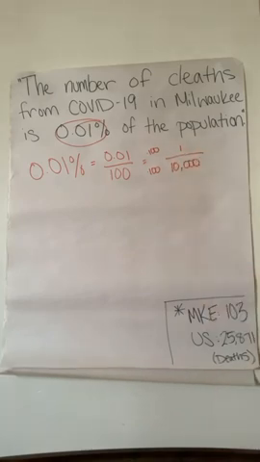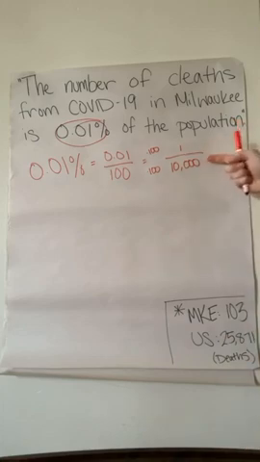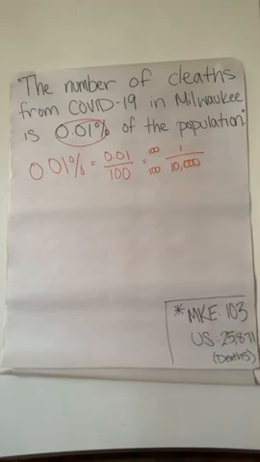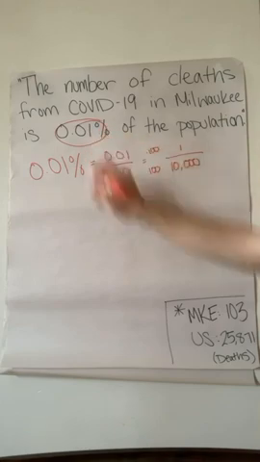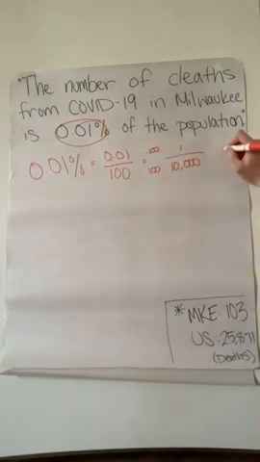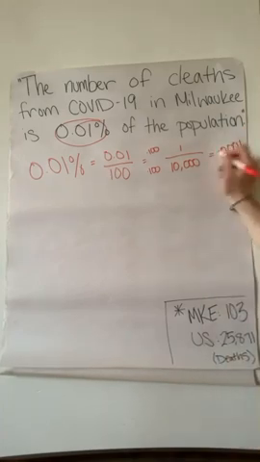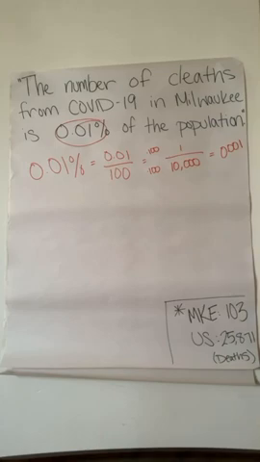then we would get 1 out of 10,000. Okay, that's making more sense, because now we know that out of every 10,000 people in Milwaukee, one person has died from coronavirus. We can also think about that as a decimal. We could take that percent and say that's the same as 0.001. All right, that's pretty small. If we were talking about it in terms of money, you would need 100 of these to get 1 penny. Okay, that's pretty small.